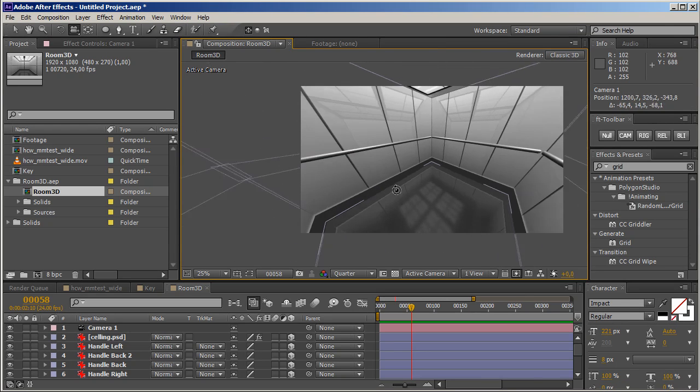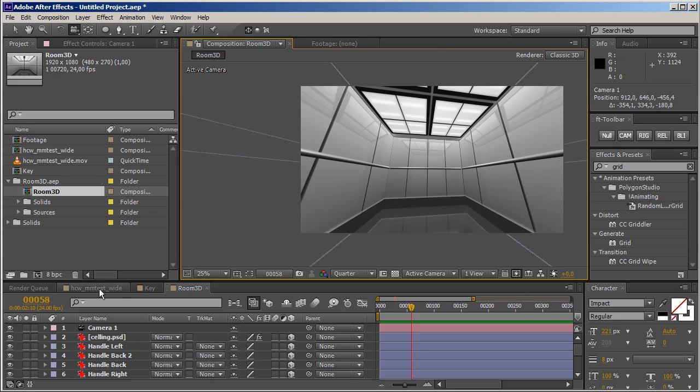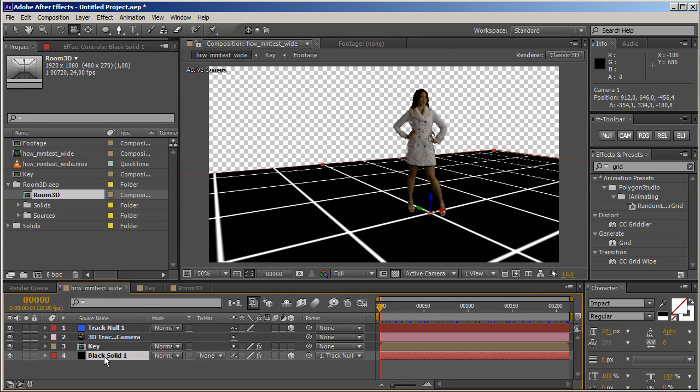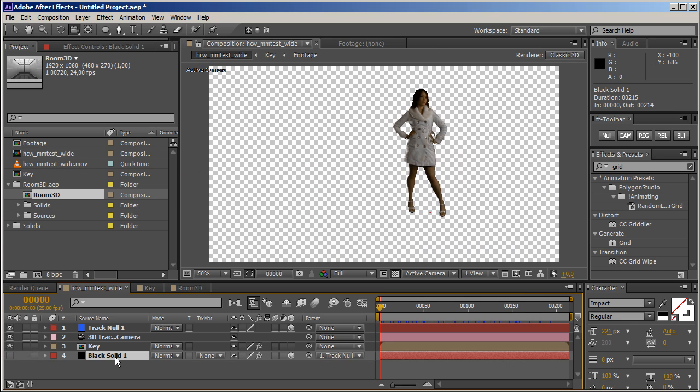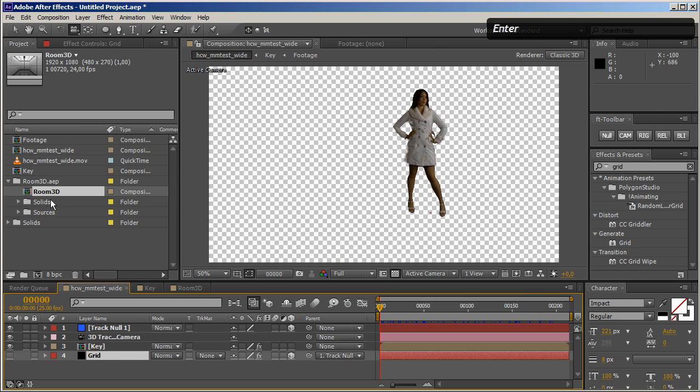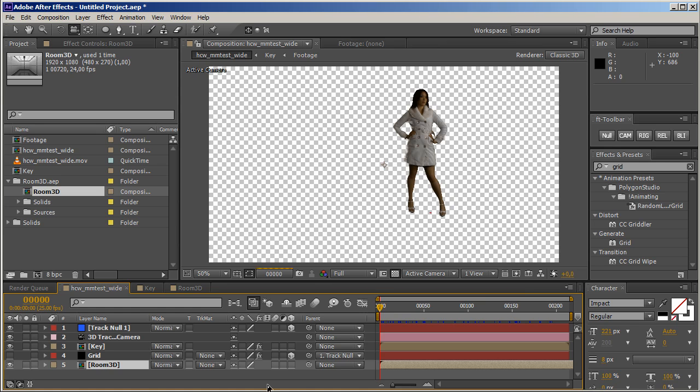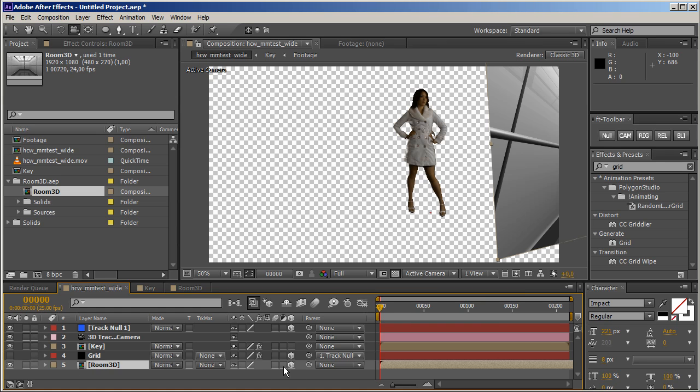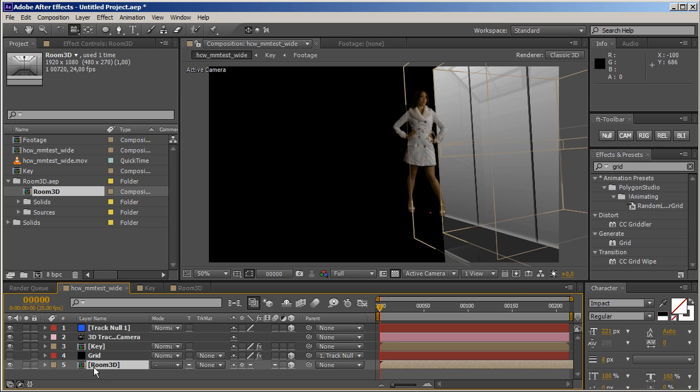So I'm just going to take this room and put it as an environment to this footage. So I'm going to turn off the grid layer and just put the room in here. Of course, I'm going to turn the 3D switch on and collapse transformations. Remember that this room is made of 3D layers, so in order to use it in another composition, I need to collapse it if I want to have the whole 3D layers react to the camera that I have in this composition. So as you can see, the room is positioned quite badly actually.